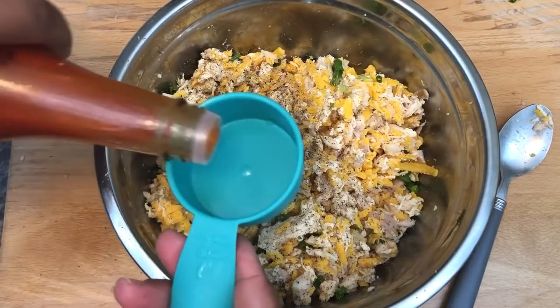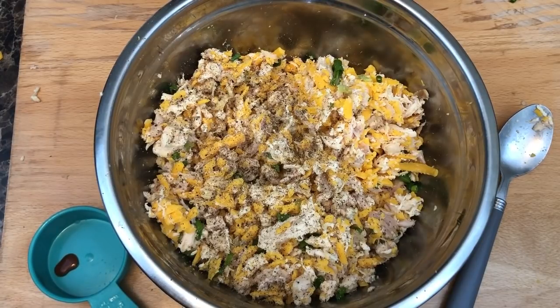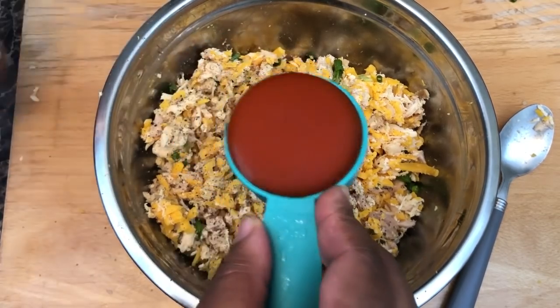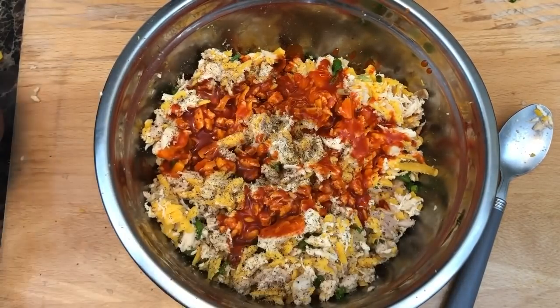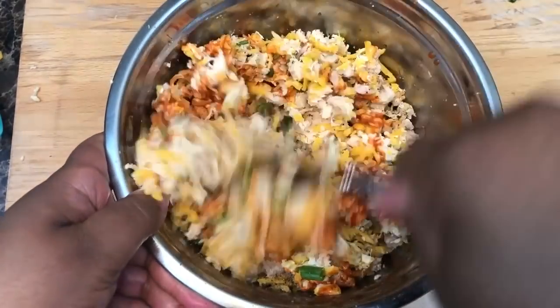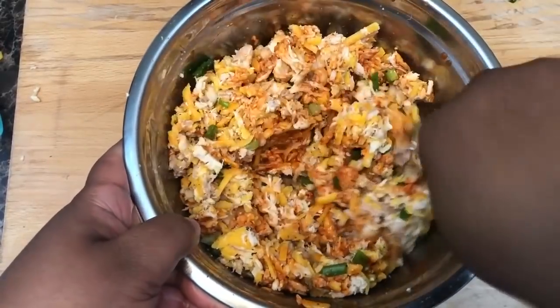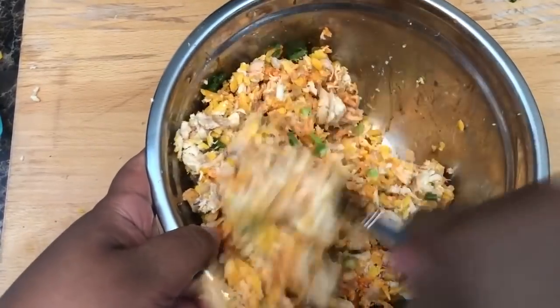All right, to your mixture, you want to add some hot sauce. You can use any type. I use Louisiana hot sauce, that's our family favorite, or Frank's Red Hot. It doesn't matter, but you just want to add the hot sauce right into this mixture. I had to take that lid off because I wasn't about to keep shaking that thing a thousand times. If you want a little bit more intensity, add a little bit more hot sauce. This is like a mild intensity. If you want it more like buffalo, add a little bit more hot sauce to this mixture. I also added a little bit of salt and a little bit of pepper to add a little more flavoring to the mixture.